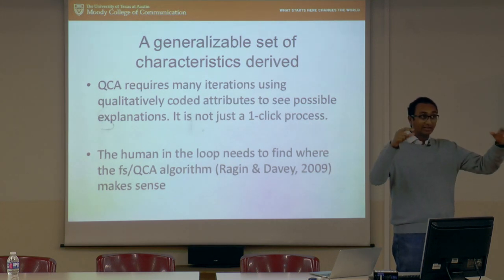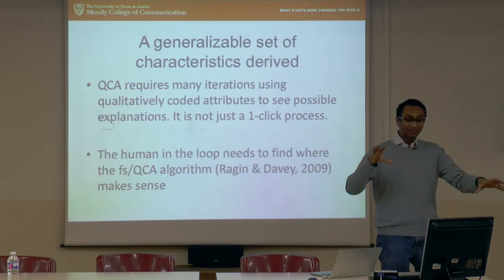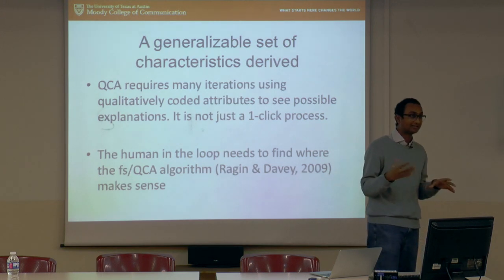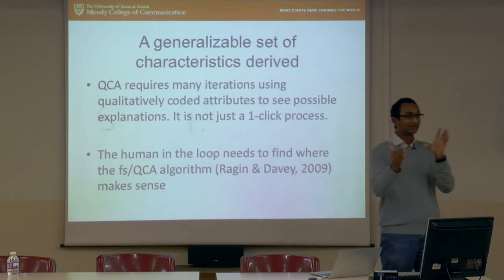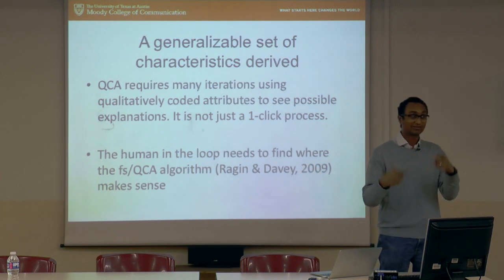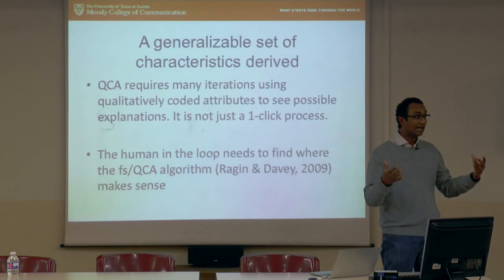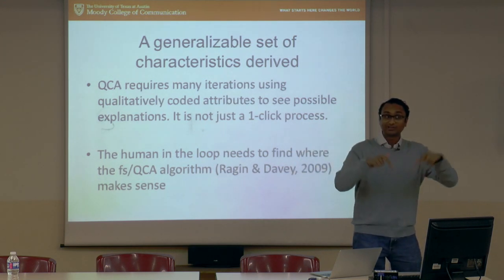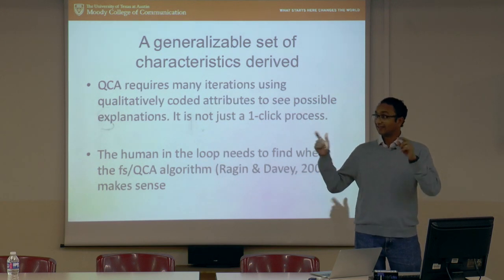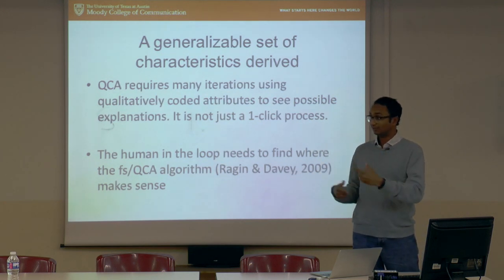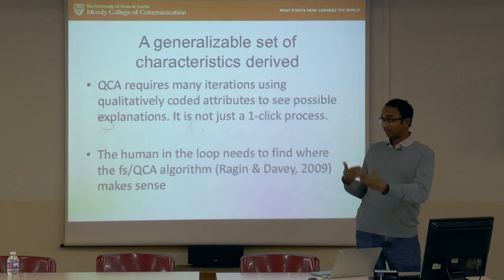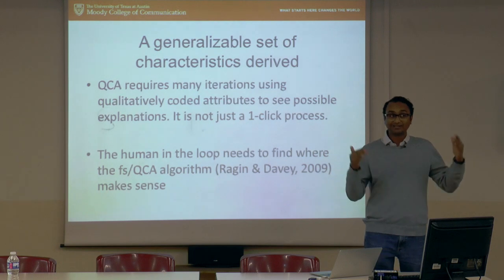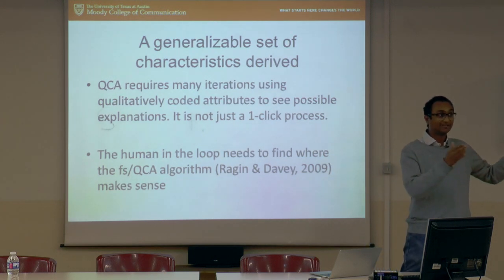So you're using your experience with the data to then go through and put things in and use fsQCA's algorithm to help the Boolean algebra basically add possible explanations. So this is why it's retroductive or abductive, because it's giving you possible explanations you may not have seen, but you as the human ultimately are seeing if those make sense, and if not, you generate new ones. It's almost kind of throwing out possibilities based on Boolean algebra, so they're not out of nowhere, right? But it's not definitively saying with the p-value, this is what's happening.